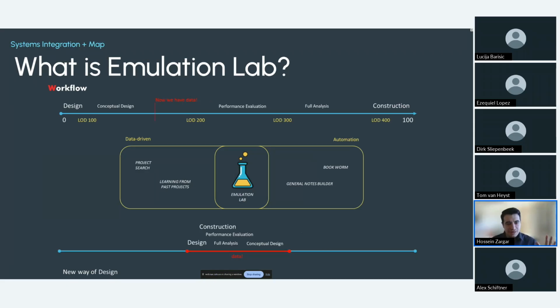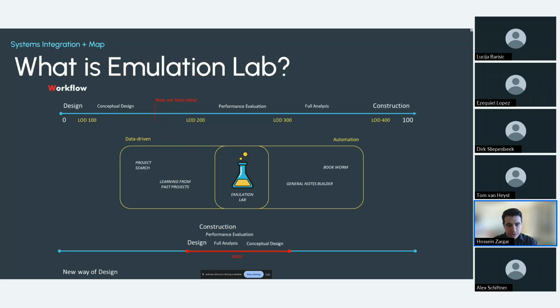If you look at the schema of the design on top of the screen, LOD 100, then LOD 400, the way that we traditionally define that, at a certain point we have data. At the bottom of the screen, you can see the new way we are dealing with data, even in LOD 100, and we are trying to monitor that.